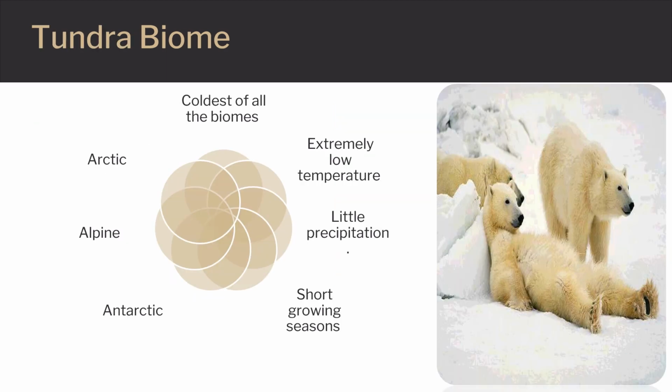The tundra. It is the absolute coldest of all the biomes. Tundra comes from the Finnish word tunturi, meaning treeless plain. It's noted for its frost-molded landscapes, extremely low temperatures, little precipitation, poor nutrients, and very short growing seasons. Below the topsoil, the ground is permanently frozen year-round. The tundra has very few nutrients to support plant and animal life.